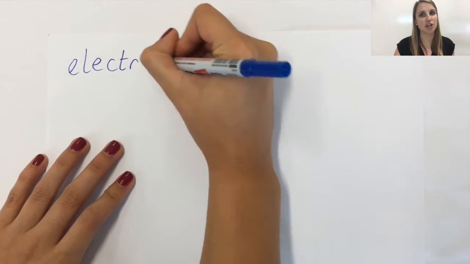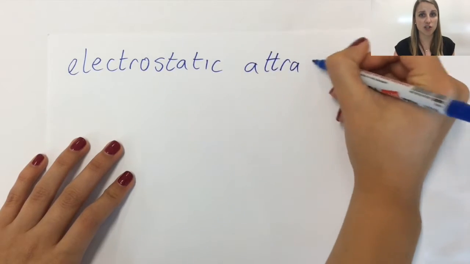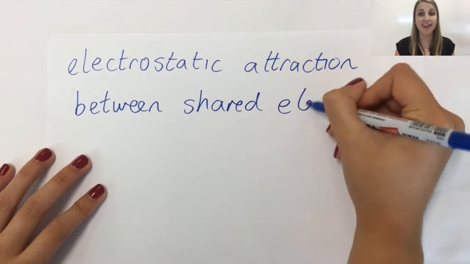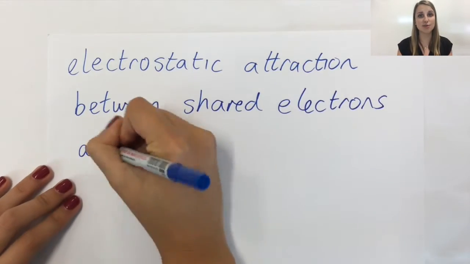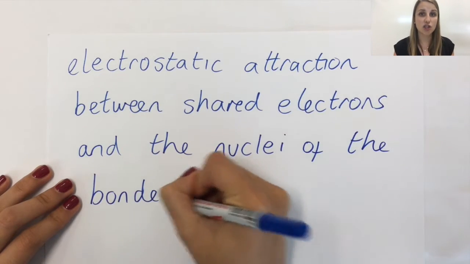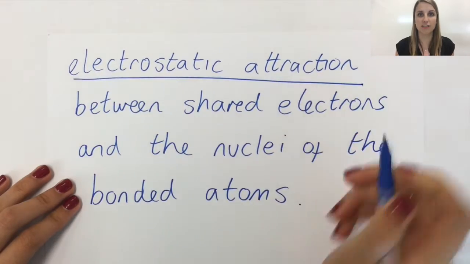What you should really be asking is what's holding this together again? What is holding those shared pair of electrons together? Don't forget, electrons are both negative. They should be repelling each other. So why do them being in the same space as each other, why does that cause a bond? The answer is electrostatic attraction again. So electrostatic attraction is an attraction between a positive and a negatively charged species. In this case, it's the electrostatic attraction between the bonded pair of electrons and the nuclei of both of the atoms that are involved in the bond.